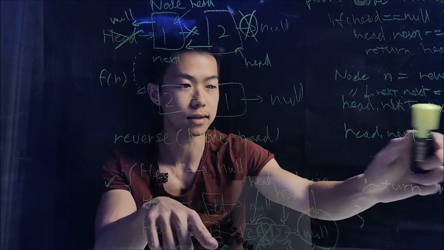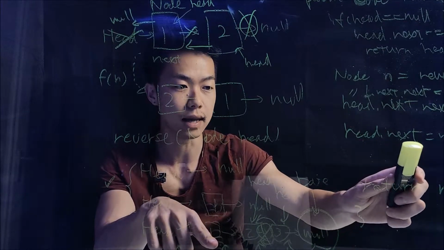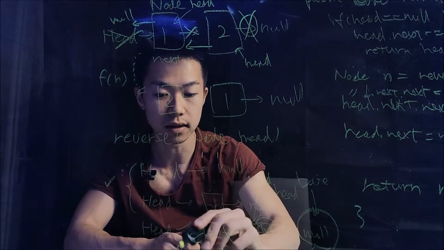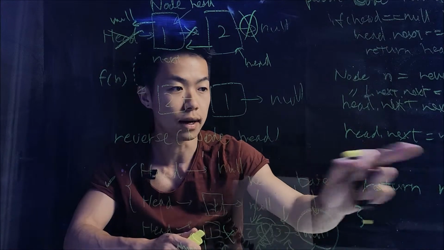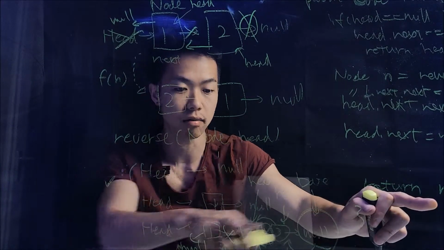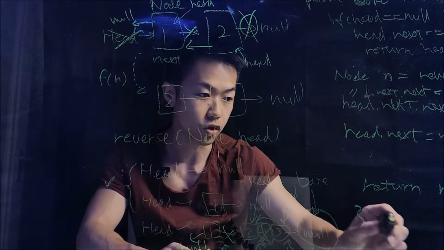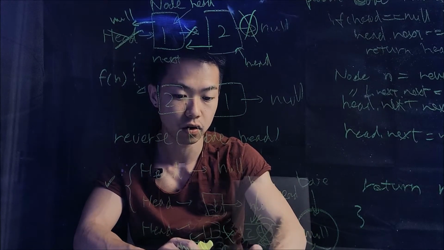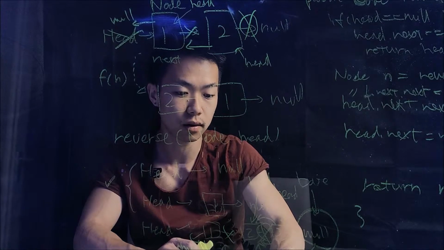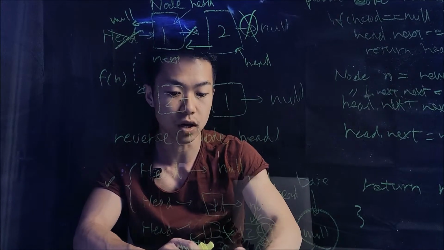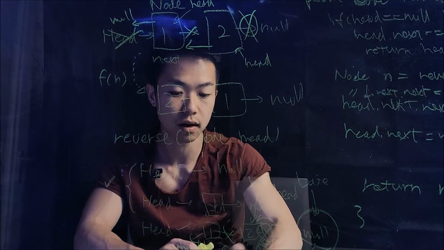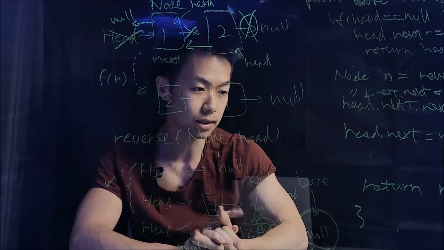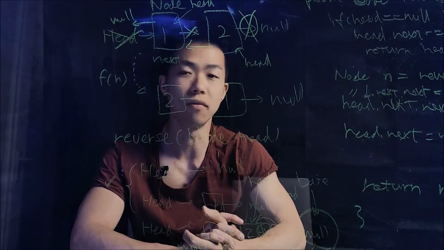So we're updating, reassigning the value. And then head.next, which is 1's next, we are cutting here and finally setting it to null, right? And then return 3. So now we just reverse this to 3, 2, 1, null, and then we return this one as the new head in this reverse. So that's it, guys. This is a recursive way of reversing a linked list.